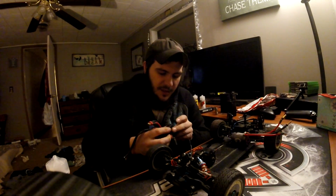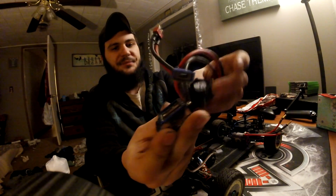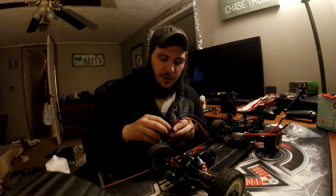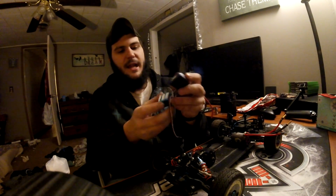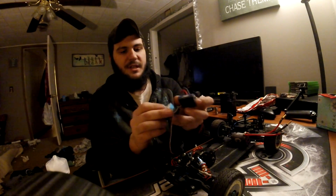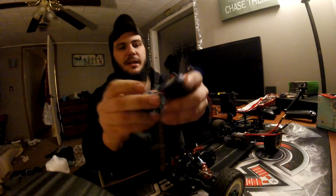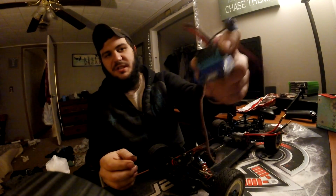I got a different car a while back, and the guy gave me a whole box of parts with it, and this was laying in the bottom of the box. This is a speed controller, but it does need some attention. It's a little bit beat up, as you can see. This is a cooling fan that sits on the top to keep the electronics cool so it doesn't overheat. But the one problem I see is the fan obviously isn't attached anymore. So I'm going to get some servo tape, which I have a roll of sitting in my other room, and put some on the bottom of this so I can mount it back onto the speed controller, because it's supposed to sit on there like this.